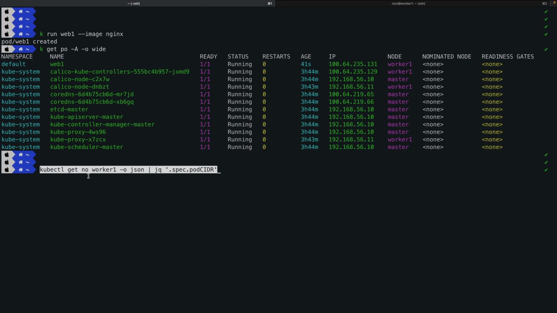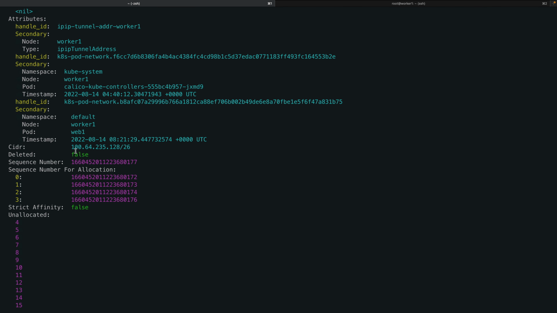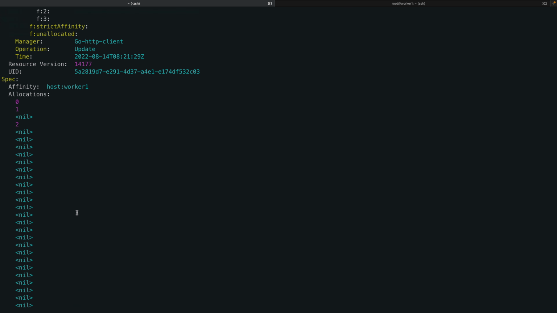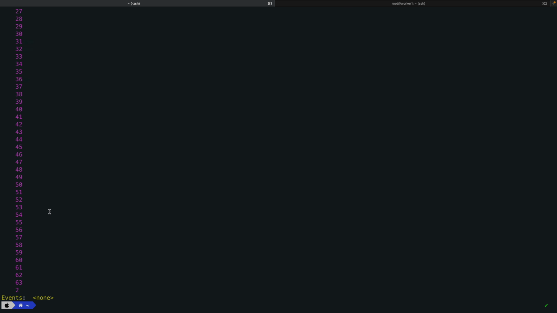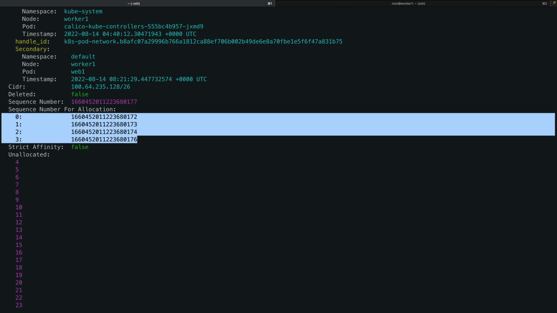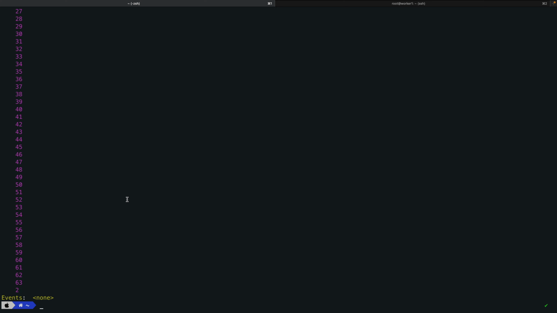How do I check that? There is a command, which is taken from this particular CIDR range. This is a root CIDR range, of course. kubectl describe IPAM blocks. From this particular IPAM block, this IP is assigned on worker node 1. And how many are allocated or available? A total of 4 IPs are allocated.